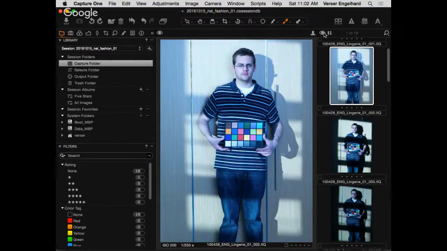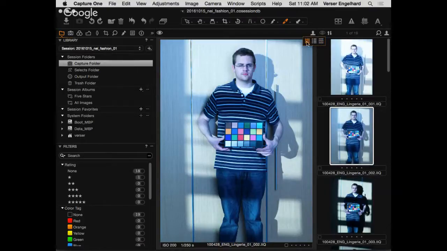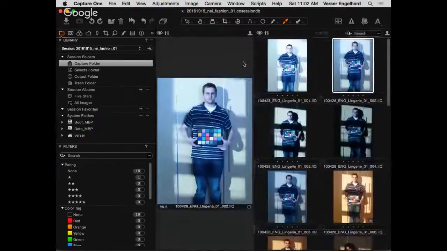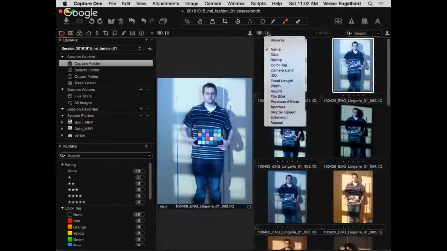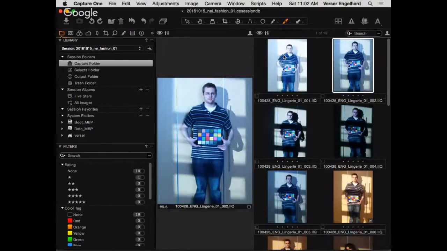Now, in my case, I'm going to click on the little eyeball. I'm going to go back to the original multi version of this, so more the contact sheet version. Again, I'm going to click out of that to get rid of the flyout menu. I'm going to drag this to the side so that I've got two guys going like this. You can see on this drop-down menu that you can, again, sort by name or by date or any of that kind of stuff. I'm going to click on date.